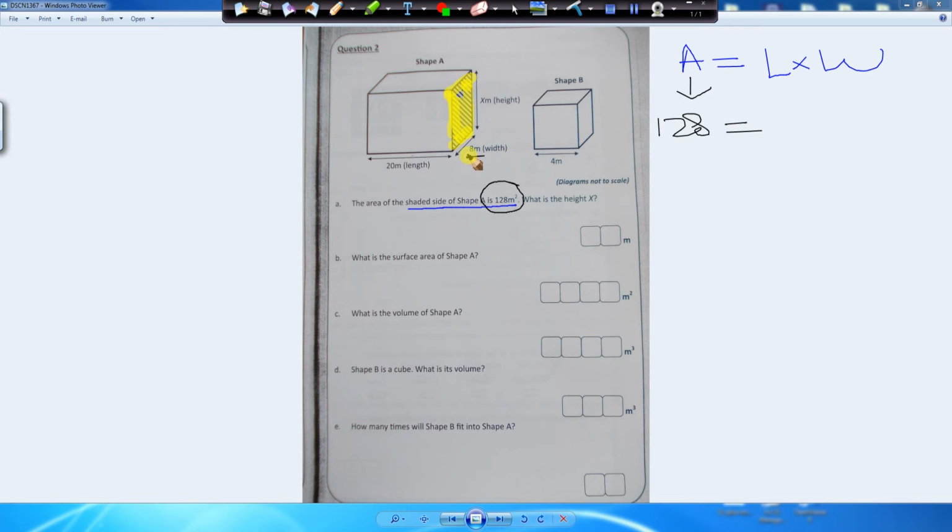And we know that the length is, but actually they call this the width. In this particular question, folks, don't get confused between this is the width, this is the height. Okay, we're looking at this in the big question. This is length, width, and height. Okay, that's fine. Now, if I'm just looking at this particular yellow shaded rectangle here, then I'm going to change it temporarily. Then this, in the context of my question, is my length, and this here is my width, in the context of just looking at the rectangle only. Okay? We're happy with that? So my length is equal to 8, and the corresponding height is going to be x. This is what we want to work out.